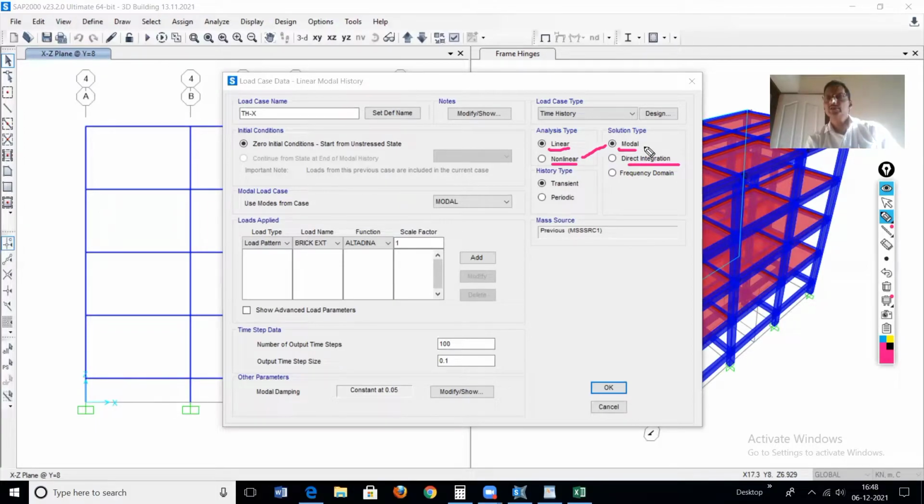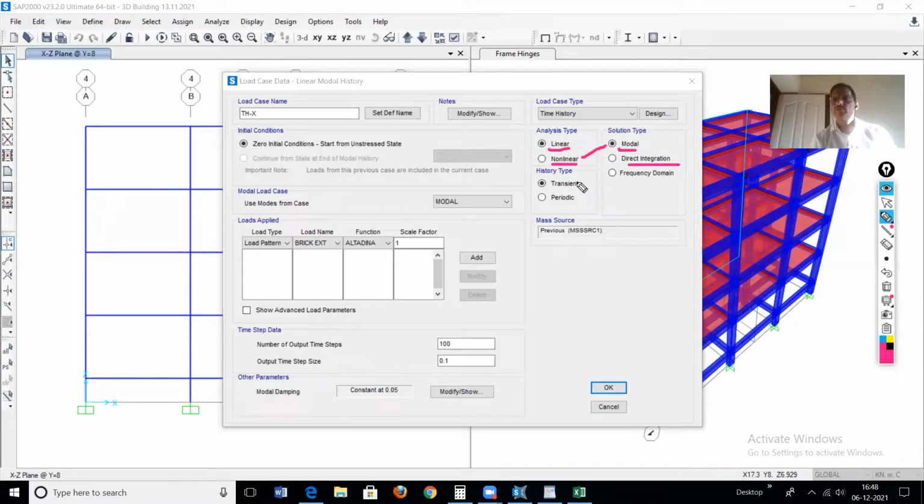This type of time history analysis will not give the failure mechanism of the structure. The hinges will not develop, and the information about where the hinges develop will not be obtained from this type of analysis.